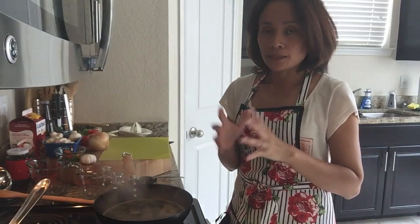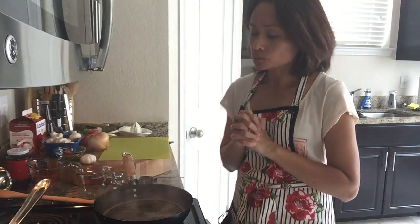Today I will show you how to make tom yum. I call this tom yum 101 because it's the basic, simplest tom yum soup base you can ever make, but it's still tasty. Tom is Thai for boiling process. Yum is Thai spicy salad actually, but tom yum is the spicy and sour soup.